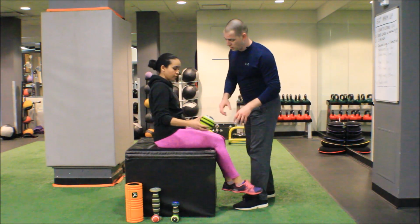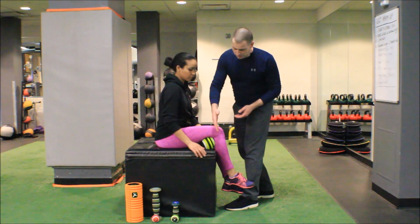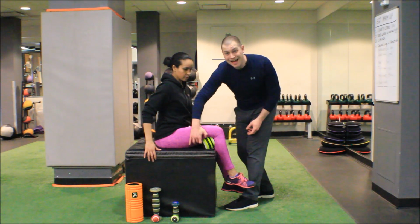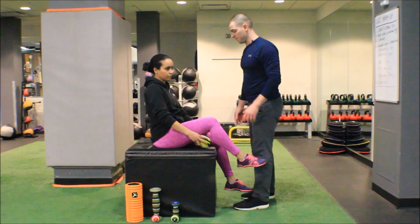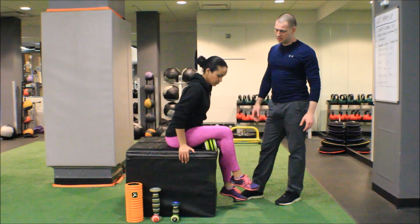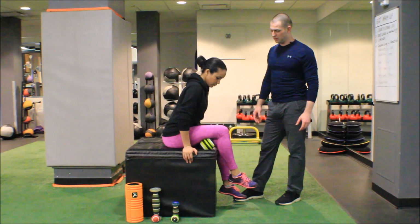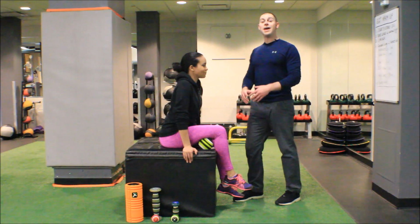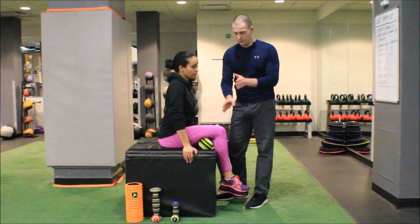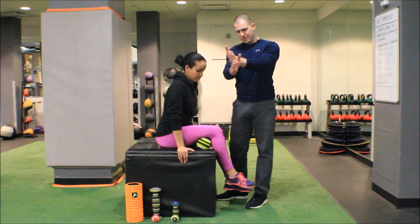I'm going to have Melissa go ahead, and she's going to look for a tender point between her knee and her ischium on the outside of her thigh there. Just look for the most tender point. You can roll back and forth, kind of scoot on your butt, or you can move the ball as she is, or a combination of the two. When she finds an adhesive point, I'm now going to ask her to move just distal to it. That's closer to her knee. So she's going to move just like this.